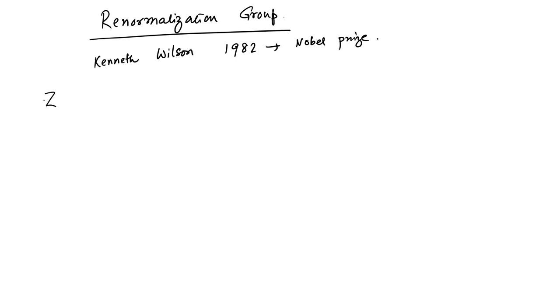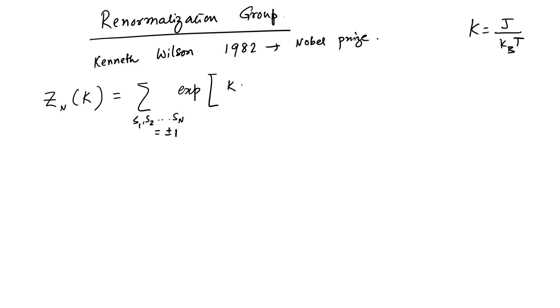So let me write down the partition function once again for these n spins, and we write it with a K, where K is simply equal to J over kT. Well, kT, yes, this capital K is J over kT. We just write in a slightly shorter notation. So S1, S2, all of them up to SN have values plus and minus 1. We started with a full chain where each site is occupied by a spin, which has plus or minus 1 value. So S1, S2, S3 and so on, up to SN, and back to S1.